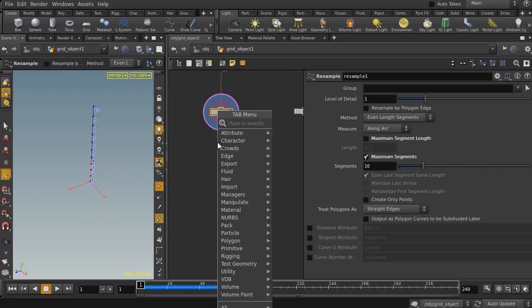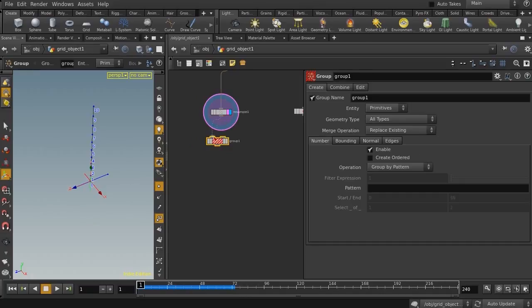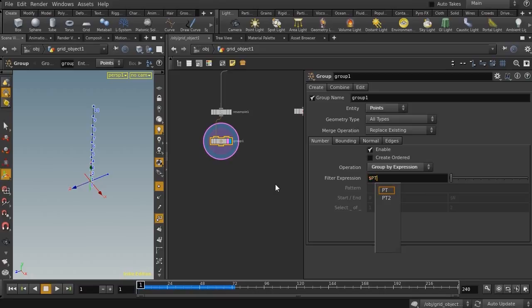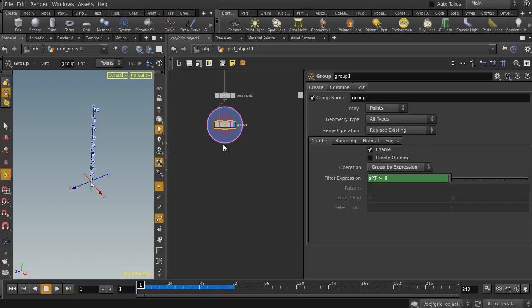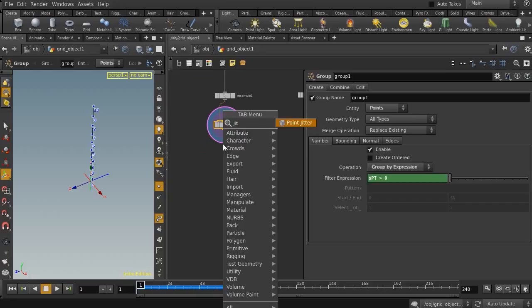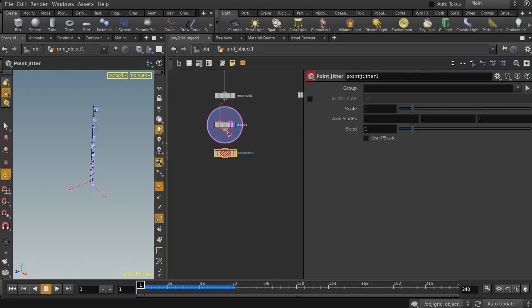And here let's group the points which have a point number greater than 0, and apply a jitter node to this group.